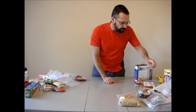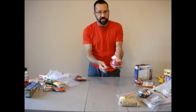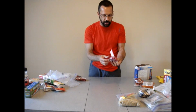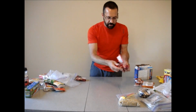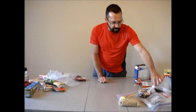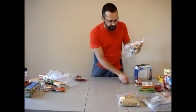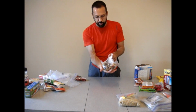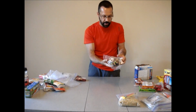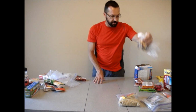Here's one lunch. Now I'll bring a bag of little cheese like this, these little Baby Bels. I'll keep these in the fridge overnight, but I'll throw these in the individual packs, or maybe I'll just leave it like that. I don't put everything in the individual rations. I'll bring things that I'll keep separate like this. I'm not going to put a handful of peanuts in every meal, but I'll bring some trail mix. I'll bring about a pound of trail mix for every 2 days.